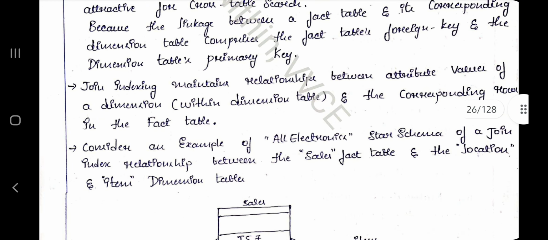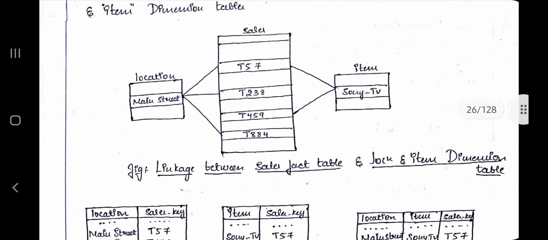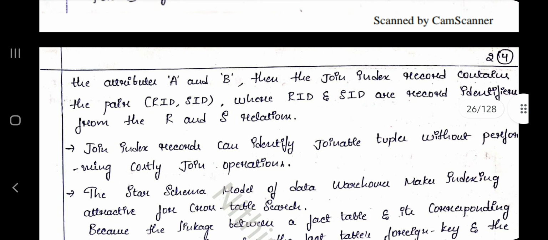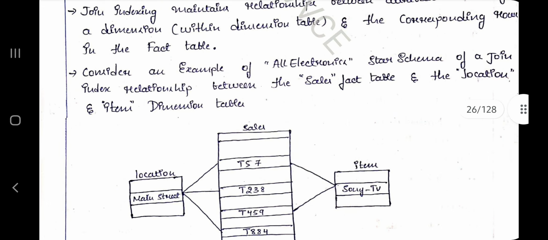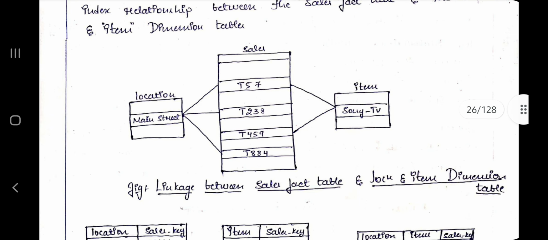The next one is join indexing. In join indexing, I'll tell you just one example. If you doubt that I'm telling you only these small things, is it enough to write? I myself remember only these small things and go to the exam. There you have to expand it and write in your own words. That skill you need to have. It's very hard to remember everything, and it takes a lot of time. So remember just the key point and expand it in your own words. Believe me, you will get marks. I'm telling you this from my experience. I've tried and tested it.